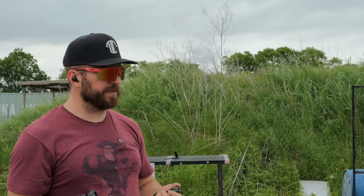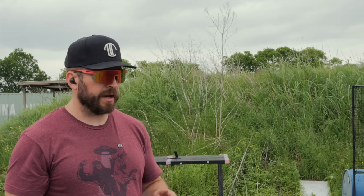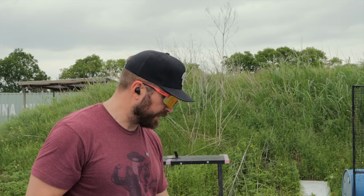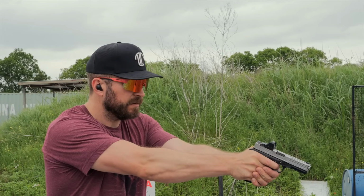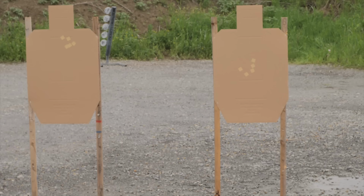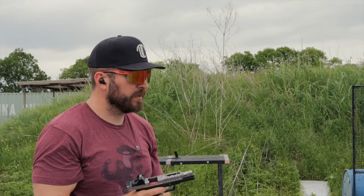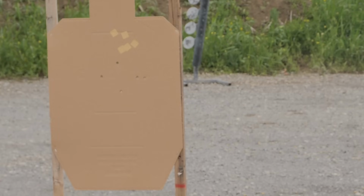And I would say that the group is about the same, slightly worse with the Combat. It did feel easier to control, but that's likely due to the traction. We'll tape them up and try again with the Bul Armory guns. All right, got the Bul Armory guns, got my targets restored. Let's see what happens. All right, so that's bigger than the Canik.